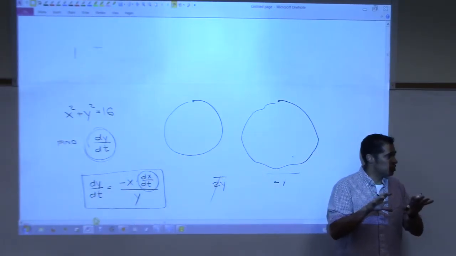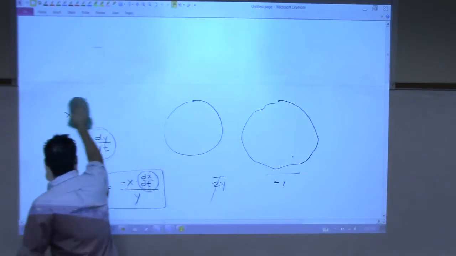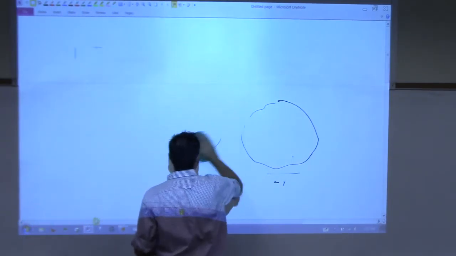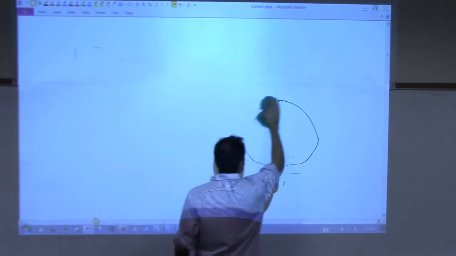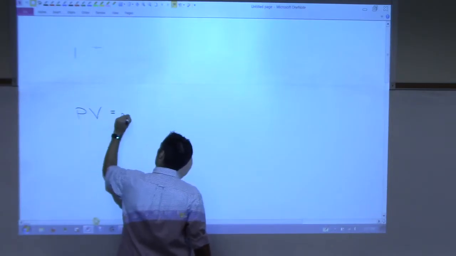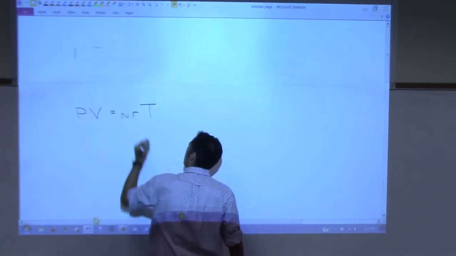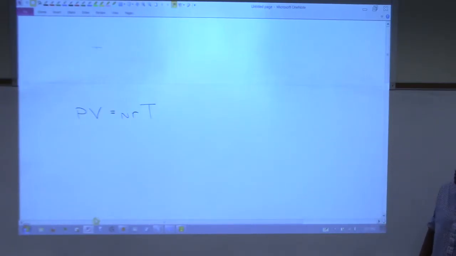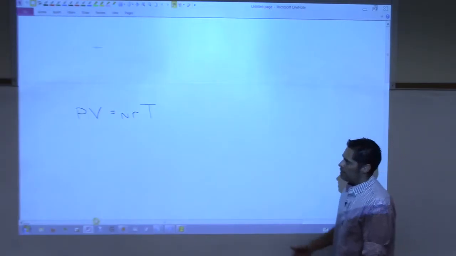I'll give you an example of an equation that may look familiar to you. I'm going out a little bit on a limb here because I wasn't planning on talking about this. But I know a lot of you have seen this before, maybe not exactly written like that. And I may be using the wrong R, maybe you use an uppercase R, I don't know. What is that?